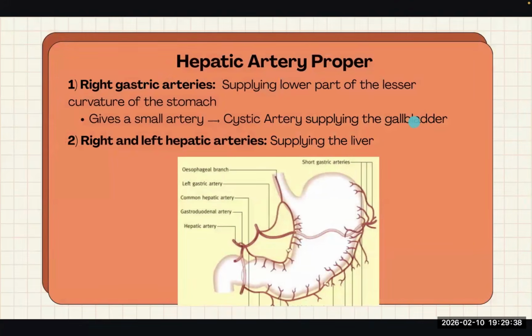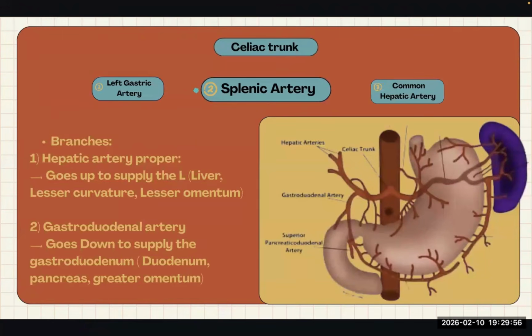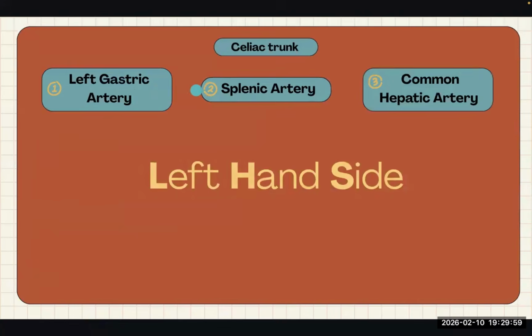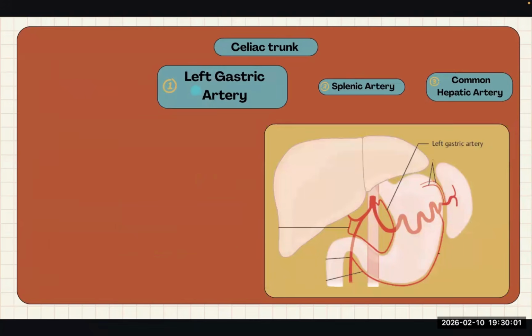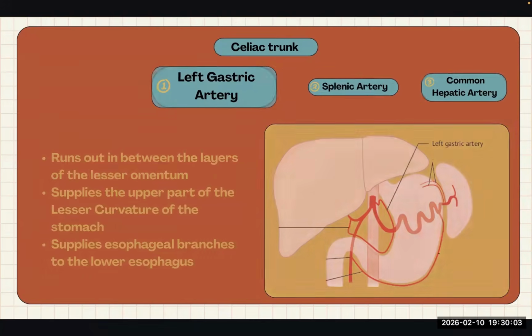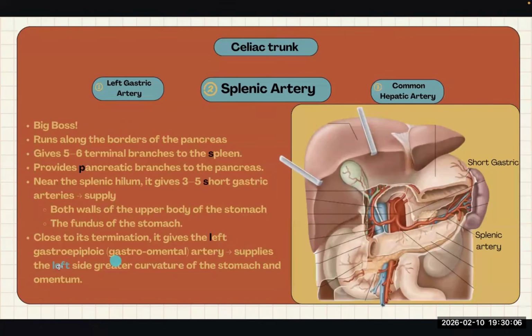Let's delve more into each one alone. We have the hepatic artery proper. What does this one do? Again, the hepatic artery is the one that goes up. Remember our question that we had in mind, the right gastric artery? There's another question we should have had in mind but moved on from. Here we said the left gastroepiploic. Where's the right? Why are they leaving the right out?